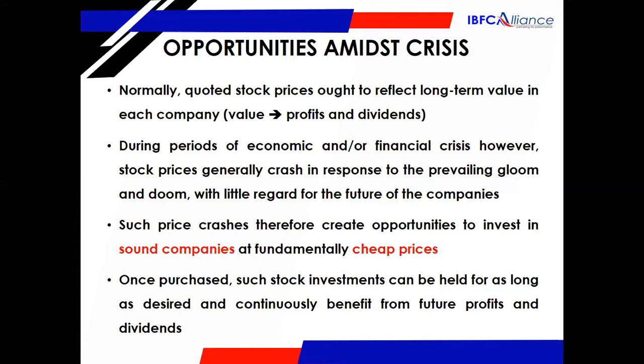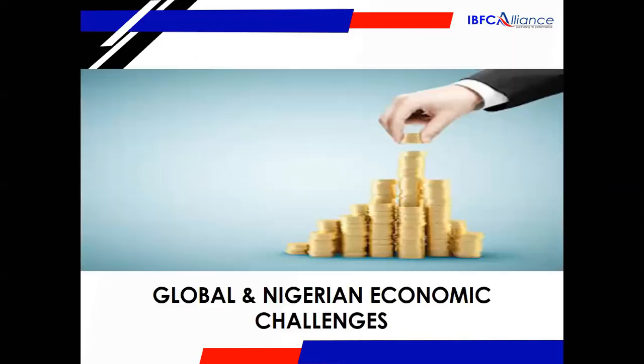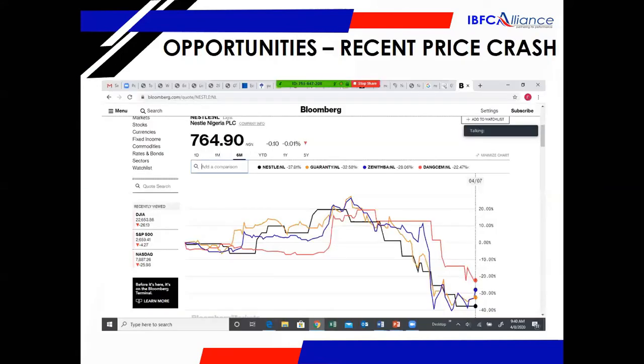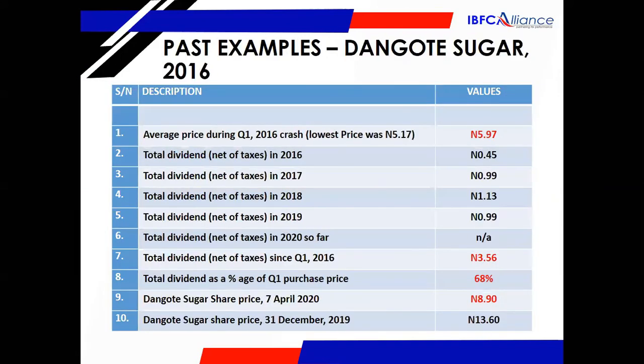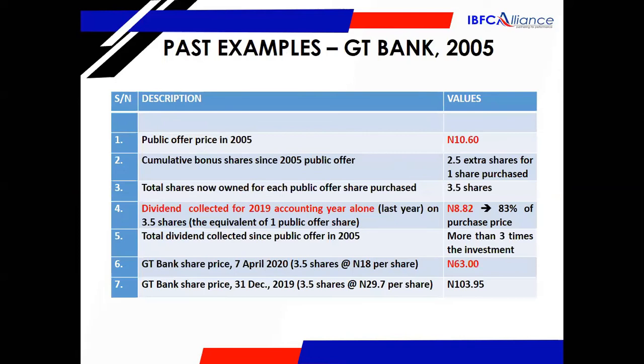Because what I wanted you to really share is the fact that the company has a value. Tommy, I want to say something that probably will shock people in this forum. Remember this example. The share that you purchased at 10.60 kobo in 2005. Do you know the amount of earnings per share that this company generated for you last year? The earnings per share for last year was 24.36 kobo.